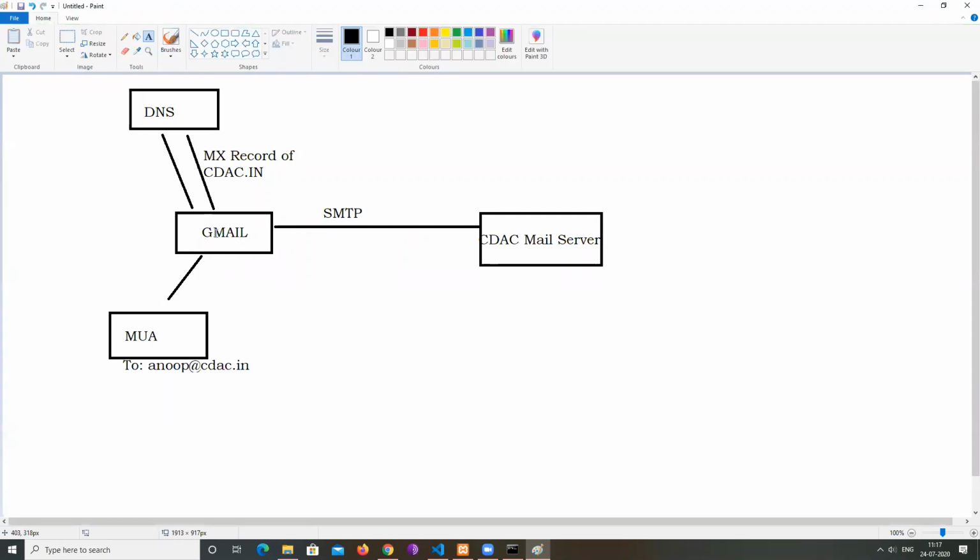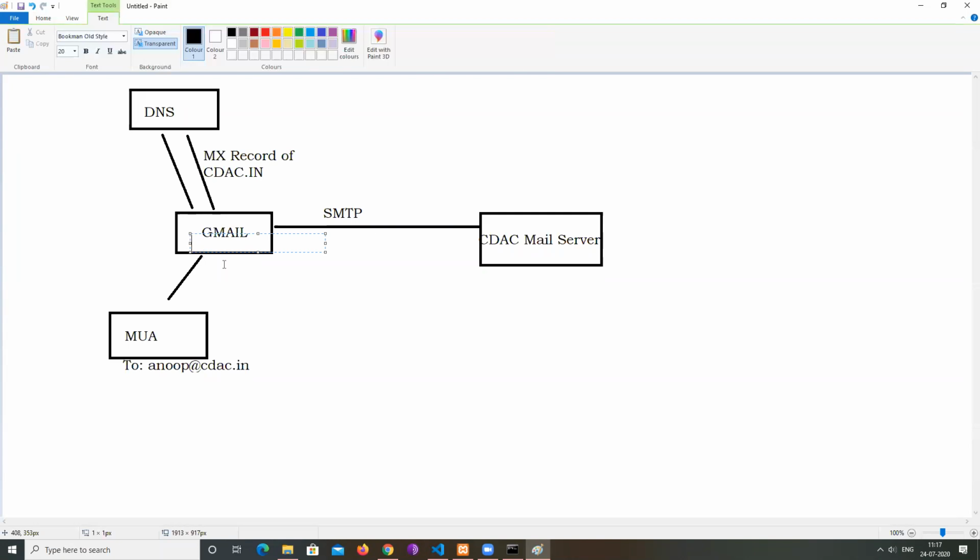And if you want to send an email, of course, like in Gmail, you put your username and password. So at SMTP, authentication is also required for sending a mail from one server to another server. Now, this Gmail is also called an MTA. MTA stands for Mail Transfer Agent. The server has software like an MTA, Mail Transfer Agent, which ultimately uses SMTP to transfer your mail from one server to another server.